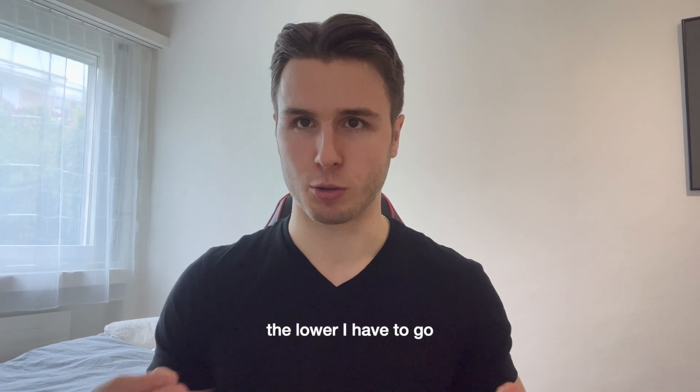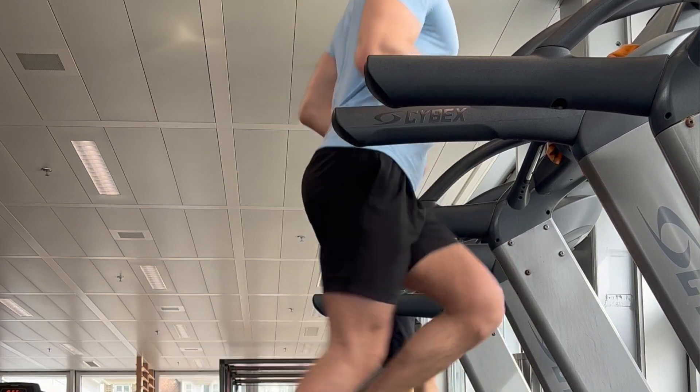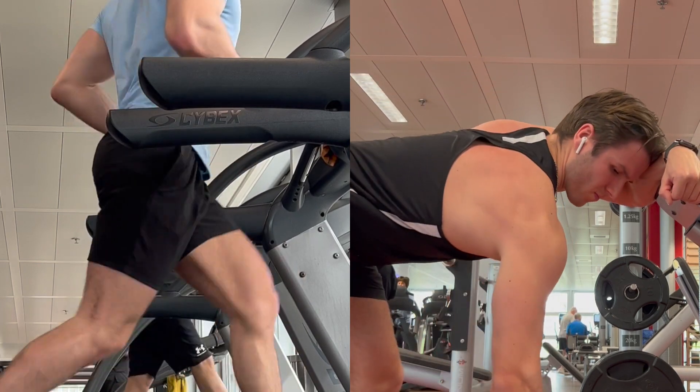The longer I'm in a cutting phase the more I have to adjust my calorie intake, because in the beginning I will lose weight with relatively high calories, but the deeper I'm in a cut the lower I have to go. Now, as soon as I hear the word cutting I think about how much I love eating and I don't want to restrict myself — that's why I also start implementing cardio. It's very important to choose the right type of cardio, because I could do sprints and burn loads of calories, but this would cost me some muscle mass since our bodies can't recover from heavy weight lifting and very intense cardio sessions. So my go-to is low intensity cardio — if I do this for 30 minutes I burn up to 300 calories, so theoretically I don't even have to eat less to be in a calorie deficit.